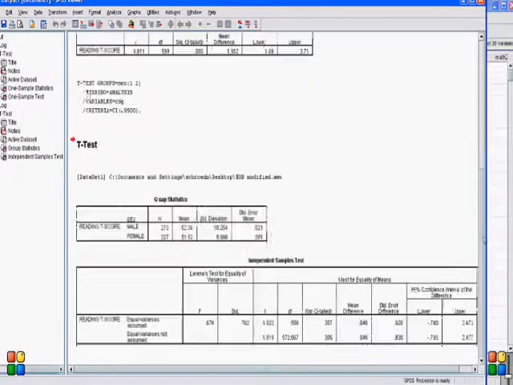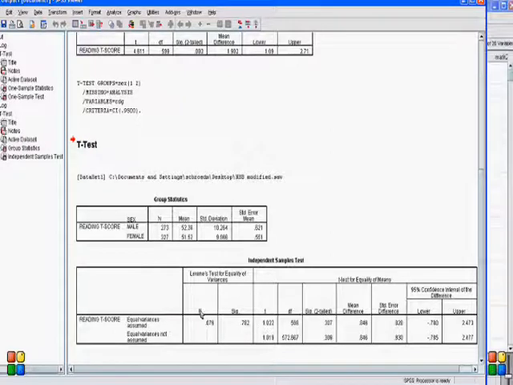There we go. And if I look at my means, I see that the males in this group, and I have an unequal sample size, but it's not that big of a deal, have a mean of 52.36, females have a mean of 51.52, and the question is: is this difference big enough to really be considered a true difference, or is it just something that's due to chance?